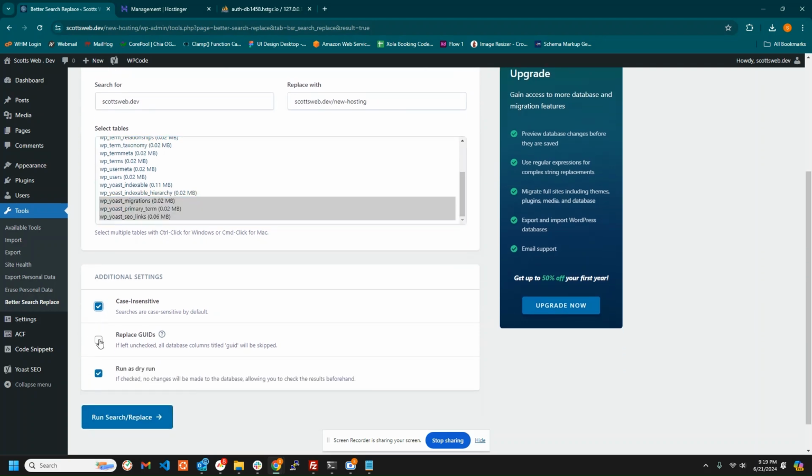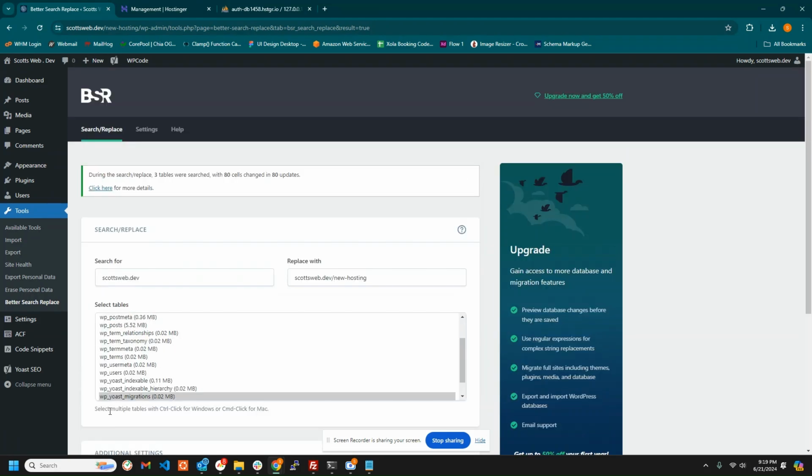We'll do our last tables here. Cool. So I have now searched and replaced my old domain with my new domain.